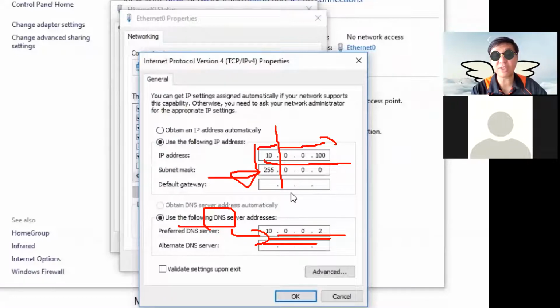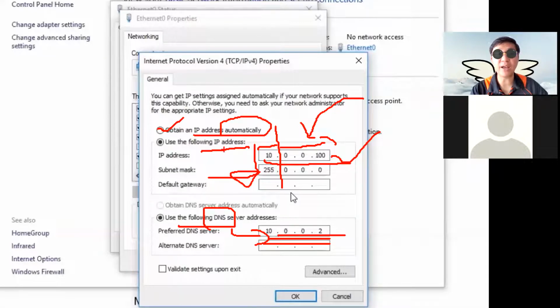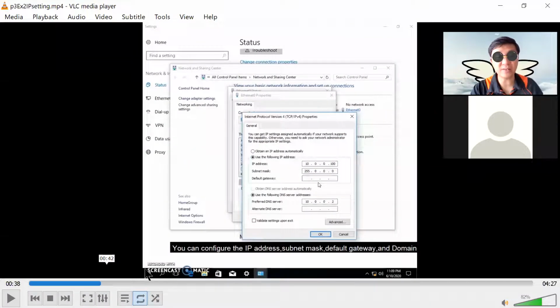Once you perform this, you're basically doing a fixed IP address, unless you use DHCP, then you choose this, obtain IP address automatically. So you will need a DHCP to assign you a valid IP address. But if you use the IP, it means you're doing fixed IP addressing, so you fix it. It cannot change. So this is where it allows you to point to the DNS server.